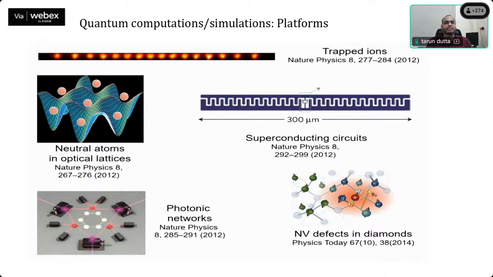Of course, trapped ion is there, and I actually claim it is superior compared to other platforms. The other platforms are superconducting circuits, trapped ions and atoms. Trapped ions and atoms are the same because those are natural qubits, but superconducting circuits are synthetic qubits. So that is also another advantage of trapped ion.